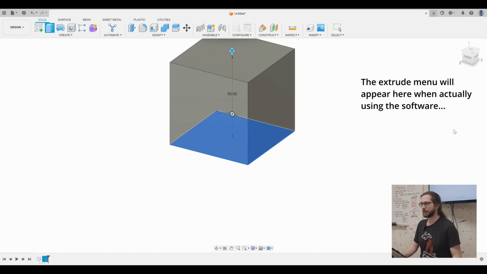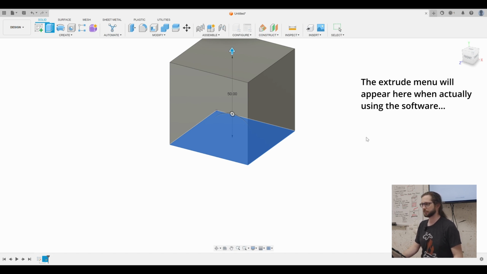And you'll see there's a lot of options here. These will start to make more sense when we get more complicated shapes. And we'll get into what we might want to change these to a little bit later when we get into the intermediate versions of using Fusion. We might get to some of it today depending on how far we get.